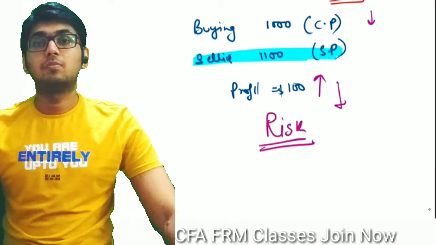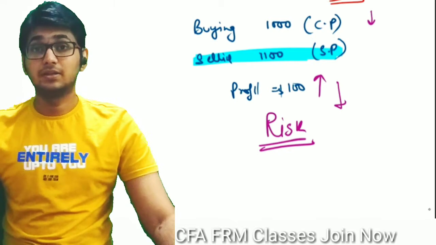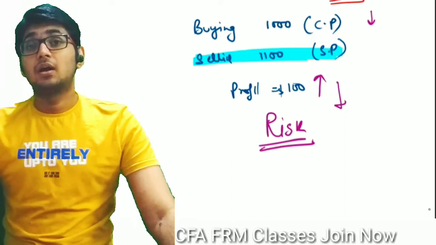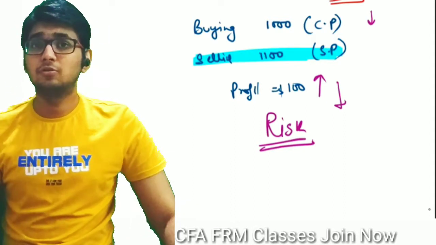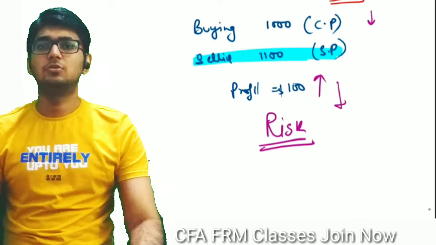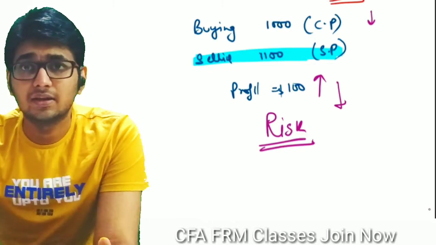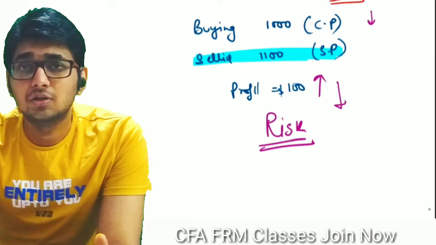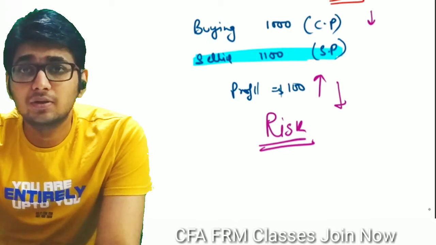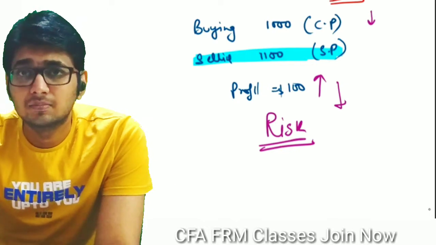Most important point is the risk. Now, how is the risk playing a role in my profitability? Means what? You are the pen seller and I am the pen buyer. Clear? Now, after 1 year, I have to sell this pen back to you and I will take the $1,100 from you. Are you getting this? Now, you have to understand that there is a risk, and risk of what? Risk is that you are not going to repay me that $1,100. Suppose you are going to repay me not the $1,100, but say $900.